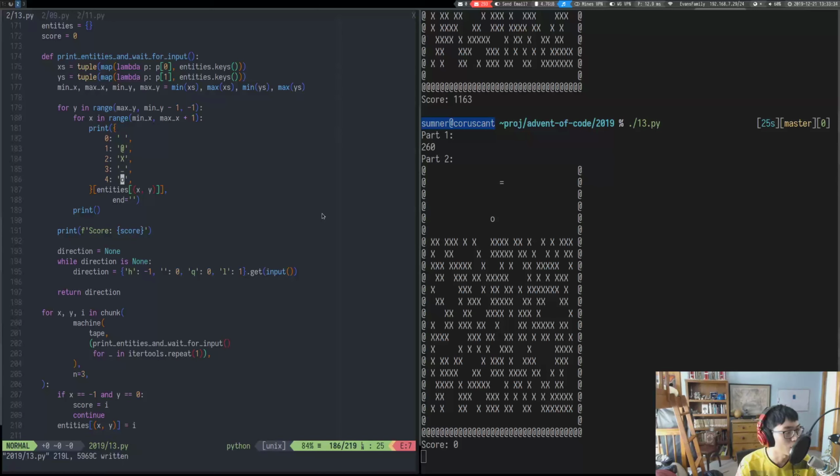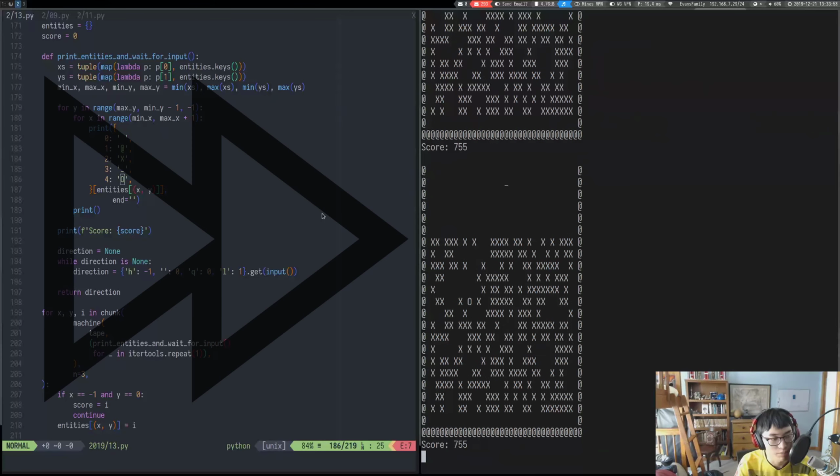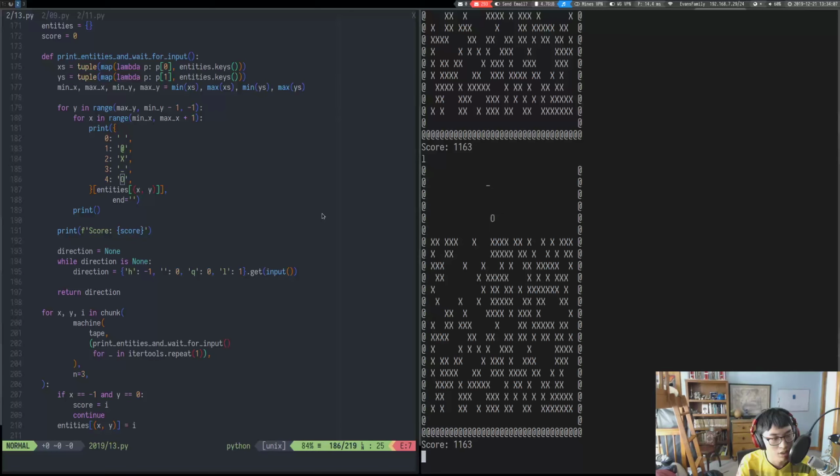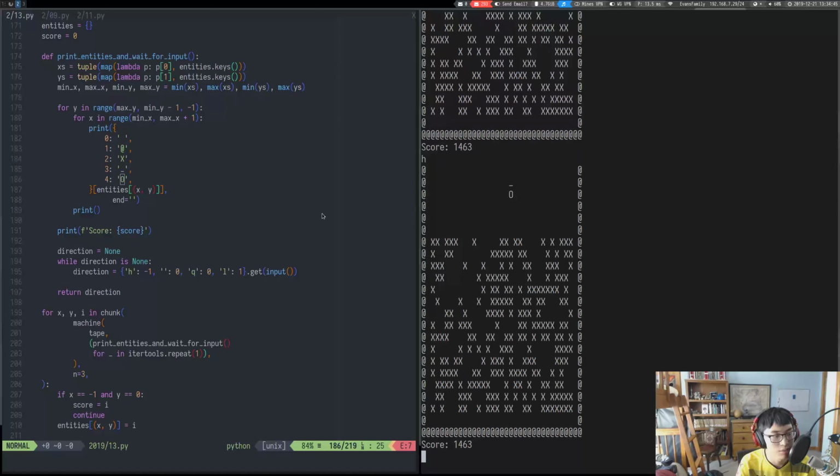Maybe I should do an underscore and make this a bigger O. Oh, I can write a program for this. I just need to know where the O is.